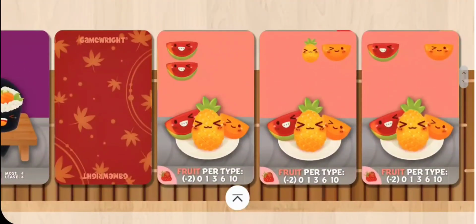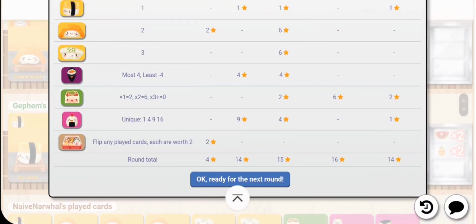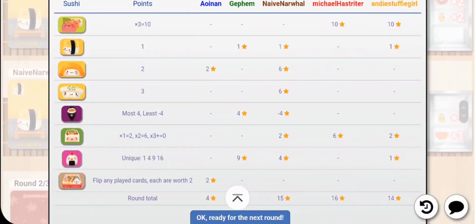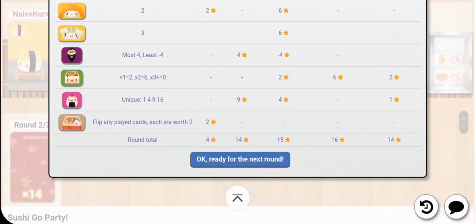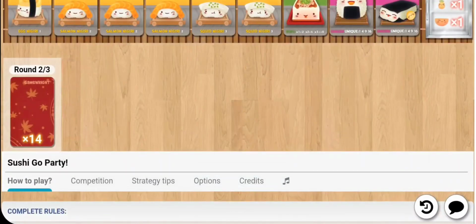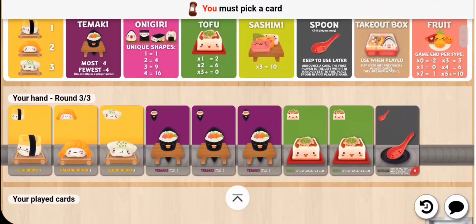Ooh, fruit per type. So that's 2 watermelons. I guess I won't understand the fruit, and I'm going to score negative 2 points per type at the end of the game. But I did pretty well that round. Check me out. 10 points for sashimi and 6 points for the tofu. Not a bad score at all. Just really focusing on those 2 scoring things. Now then, let's go.